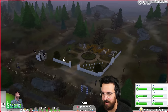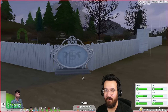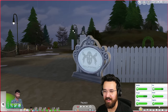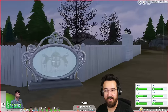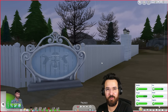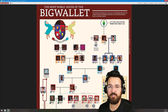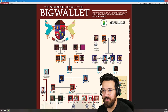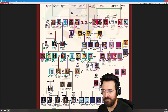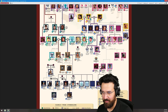It's also raining here. Why is it raining everywhere? But I got around to making a custom content sign for the actual cemetery. Now, you might recognize this logo. It's actually from the family tree that freaking Chaz over on Twitter always updates for us. So you might know it. Let me show you. So this is the Big Wallet family tree, which you might have seen posted up over on Twitter by at freaking Chaz just there. So they will often come back, update the family tree, and you can see everyone, what sort of series they're from, how they're all related.